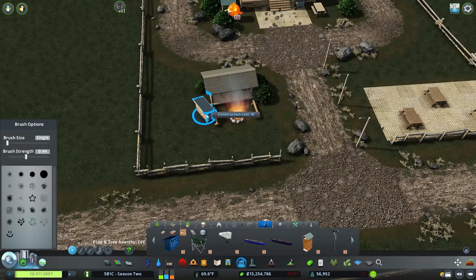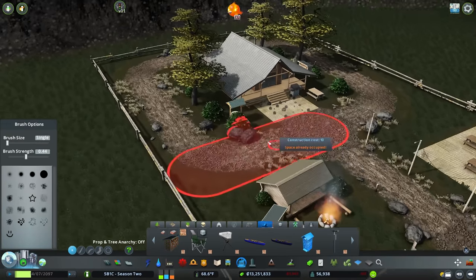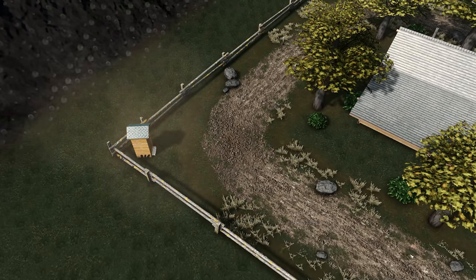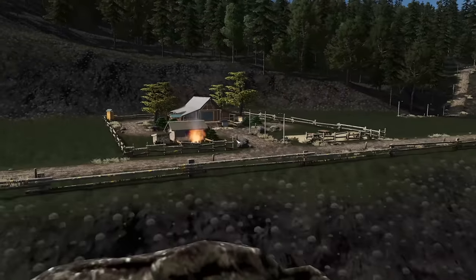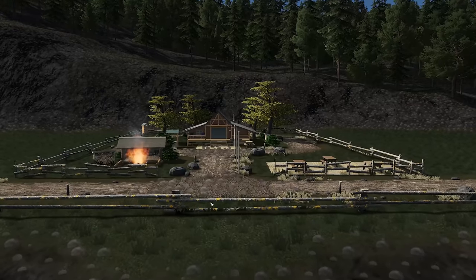And maybe there's a little log store next to the fire and perhaps an outhouse in case the plumbing doesn't work. And you do have somewhere to go. Okay, so hopefully this is how we can use the nature reserve assets.